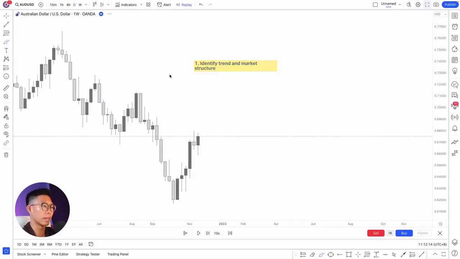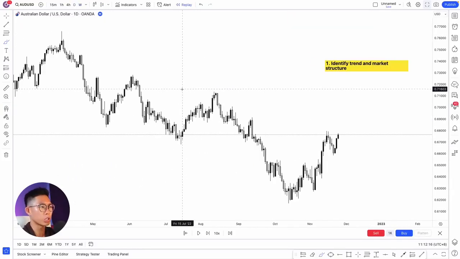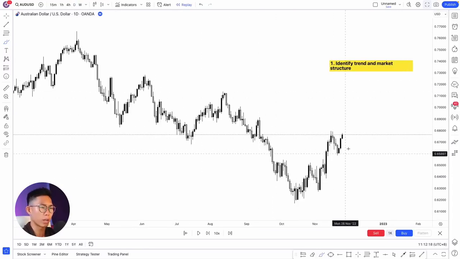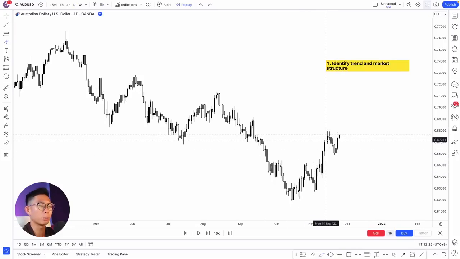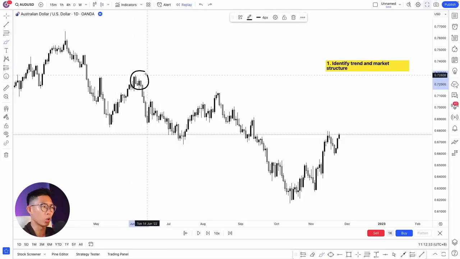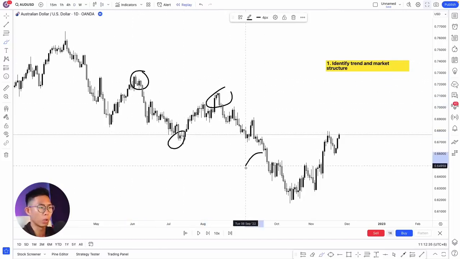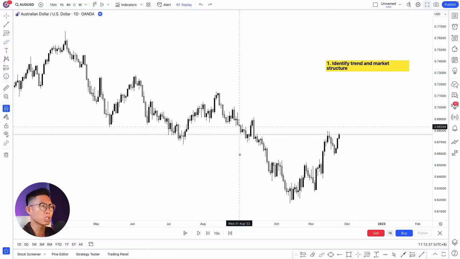But if you go on to the daily time frame, you could start to see that, oh, maybe price is reversing, right? Maybe this is a reversal. Maybe price is reversing from a downtrend to becoming an uptrend. And how do we know that price is going to reverse to become an uptrend? We look at the second thing, which is the market structure. So you guys know, in a downtrend, price should be creating lower highs and lower lows. But in an uptrend, price will be creating higher highs and higher lows.